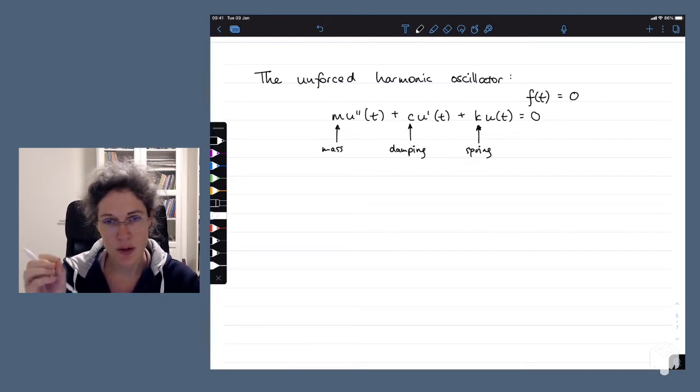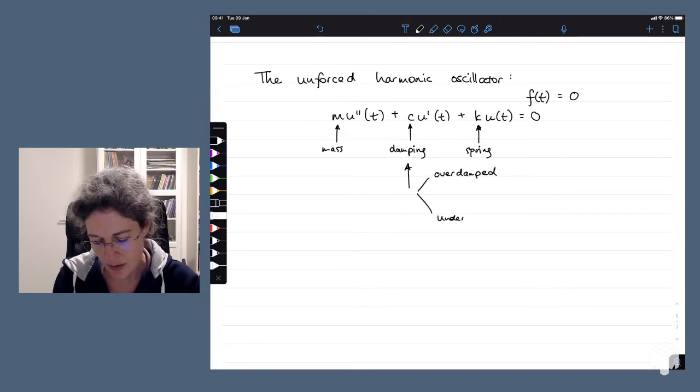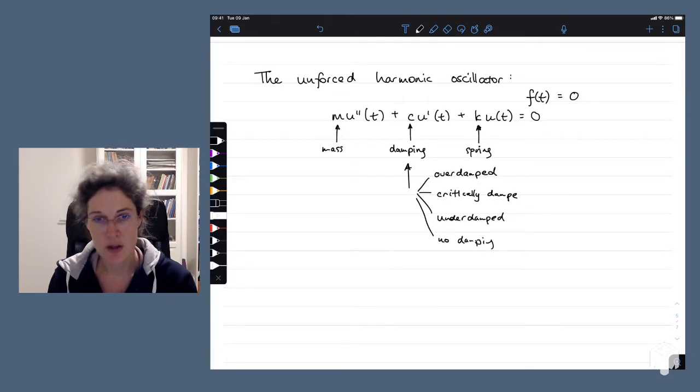We will talk about different kinds of damping situations. It actually turns out that this damping coefficient here plays a huge role in the kind of solution that we get, whether we get something that oscillates a huge amount or dies out. So we will in fact look at 4 possibilities for damping. We will look at overdamped, we will look at underdamped, and we will look at critically damped. And the final one we will look at is no damping. So these are the possibilities.